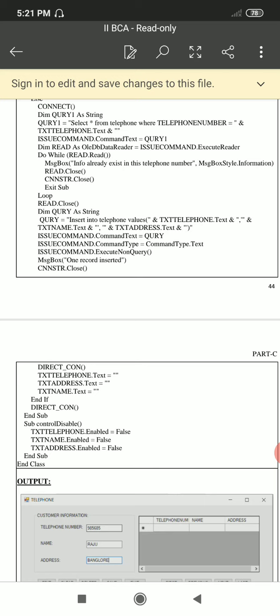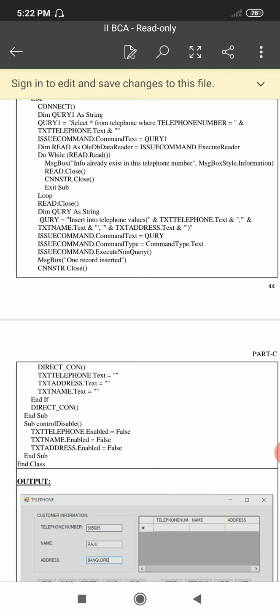Using that command object, we are issuing commands like execute non-query, execute reader or connection commands. So what is execute non-query? Execute non-query is used to execute insert, delete, update and set. Here we are using insert, so we have used execute non-query. So one record is inserted. It will execute the insert query.